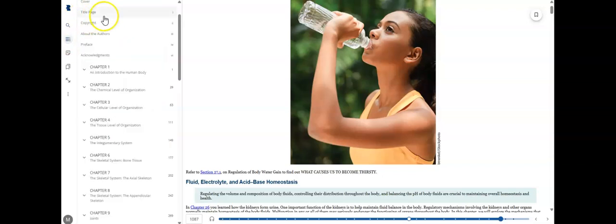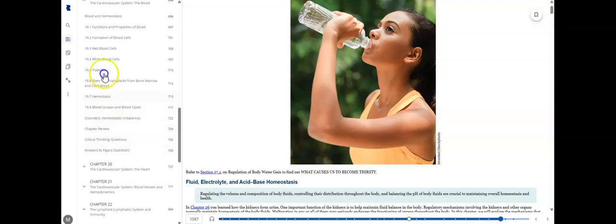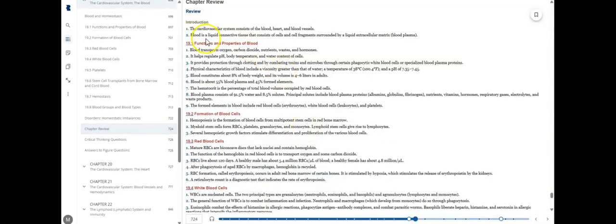The second link is just a table of contents, and so within each chapter, you can click on it and it will bring you directly to the individual section. Something that students sometimes overlook are the very ends of each chapter. There is a chapter review. These learning outcomes are what all of the questions are based off of. So these would be a great thing to make yourself a quiz or flashcards about, or just to read through before taking your exam.